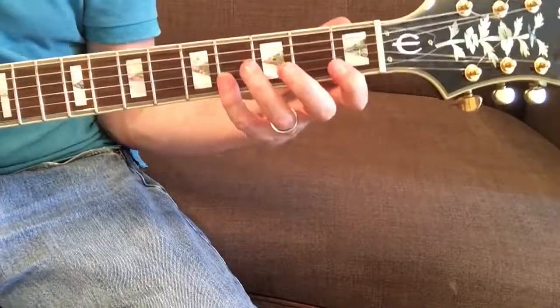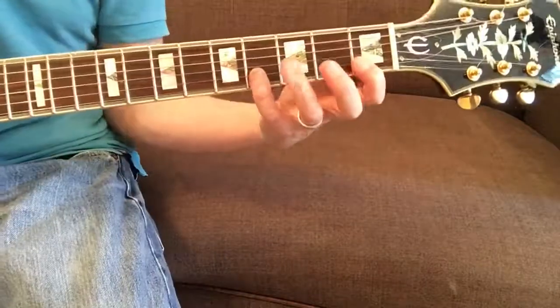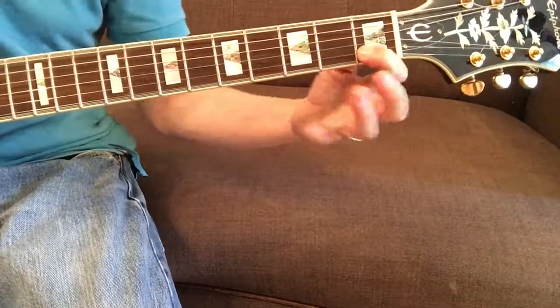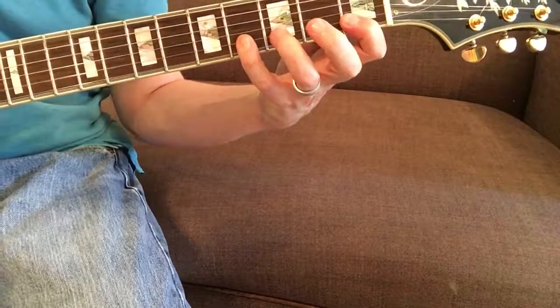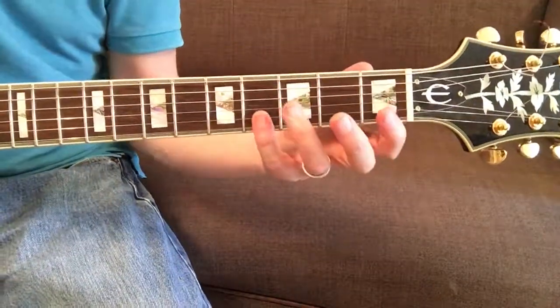Now the same riff, but on C this time. So we have to pull off from the E flat, which is 4th fret of the 2nd string, to the 1st fret of the 2nd string. Open 3rd. 3, 4, 5. Same again.